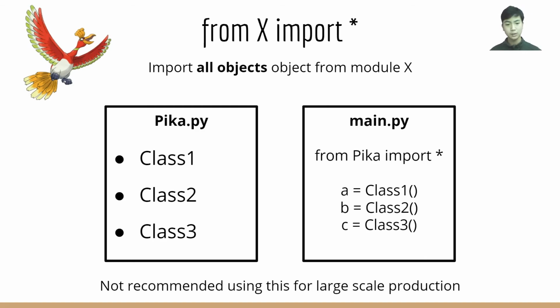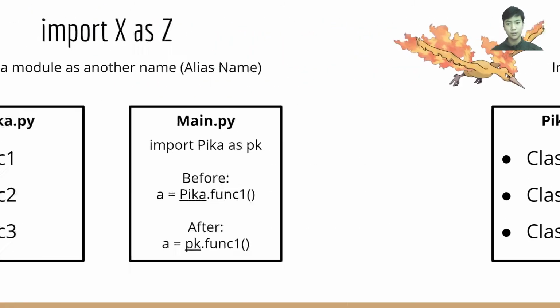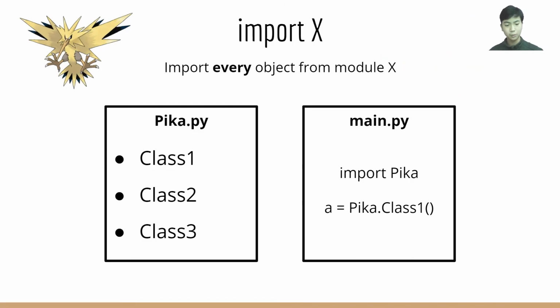And this one is useful if you aren't on a large scale production. However, if you're planning to use it at a large scale, then this is not a recommended import, because if you import multiple modules and they have objects that have the same name, then you would run into a problem, and it would be complicated, and you would have to try to fix it. And if you were me, I would probably just stick with import X, where you just need to type out the module name again, and that is it.